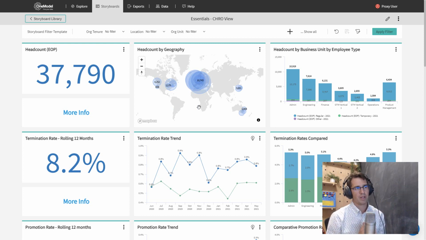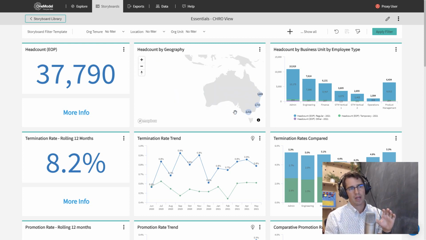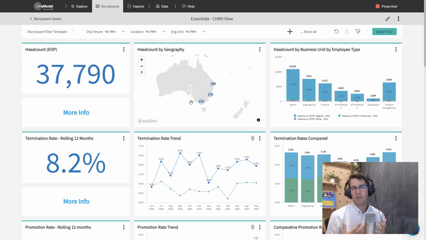We wanted to give it top billing here. You can zoom and pan in the view as well. We need you to be able to find out, do you have team members affected by what's going on in the world? So that's taking center stage here.